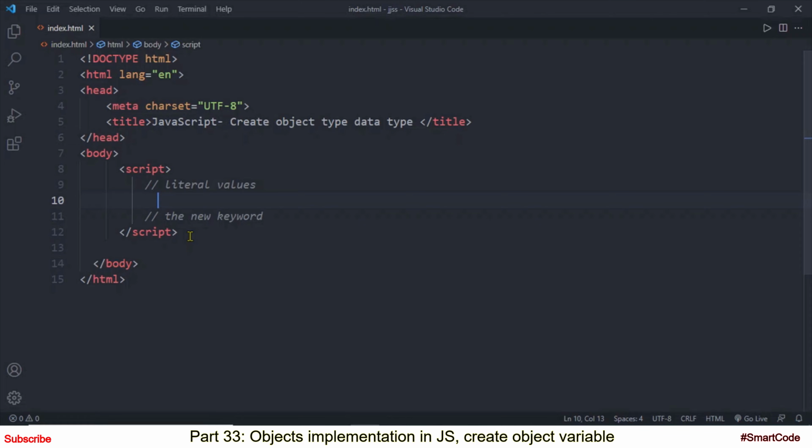This is our tutorial number 33 and we are learning object data type. In the previous tutorial, I described the term object. So now you know what object really is, right? So let's now go ahead and learn how objects are implemented in JavaScript and how do we create object type data type. And you already know this topic is important because JavaScript is based on objects. So once you have better understanding of objects, you will automatically start creating the other objects confidently. Right? So without any further ado, let's check out how objects are implemented in JavaScript.